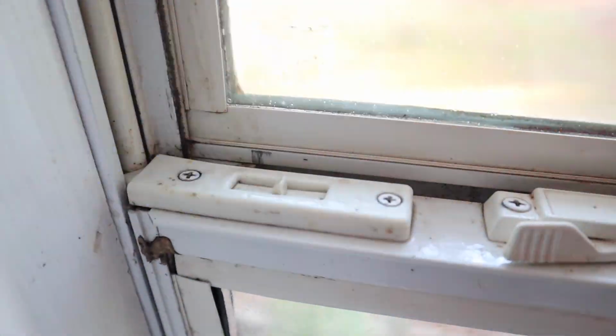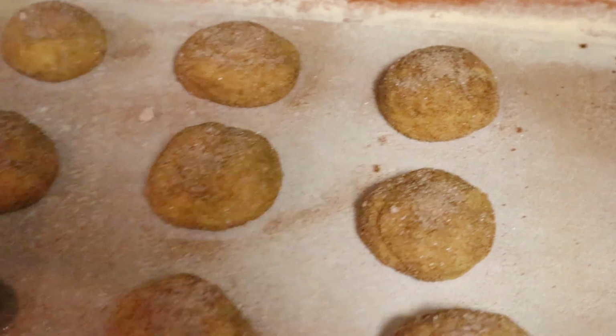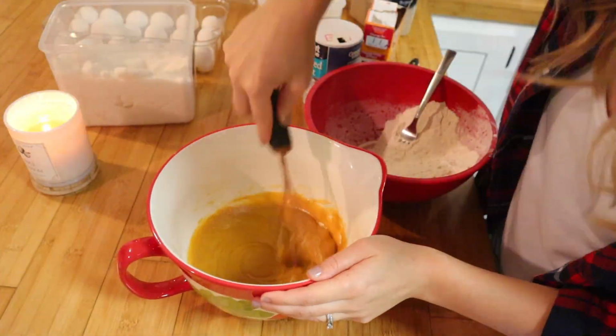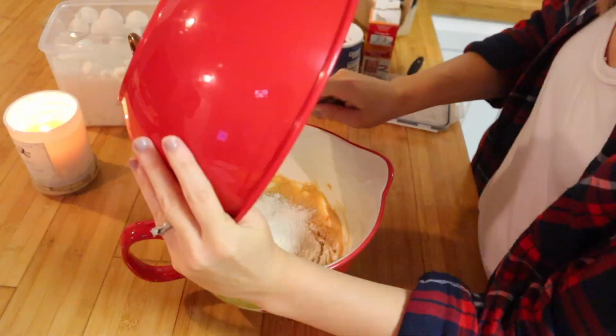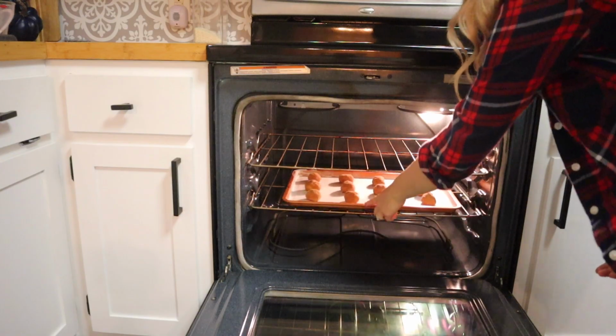I'm also going to be showing you guys the perfect fall cookie recipe towards the end of the video, so definitely check that out. They turned out amazing, and it's definitely a great, easy dessert that you could bring to any get-together this season. But without further ado, let's get started on today's video.